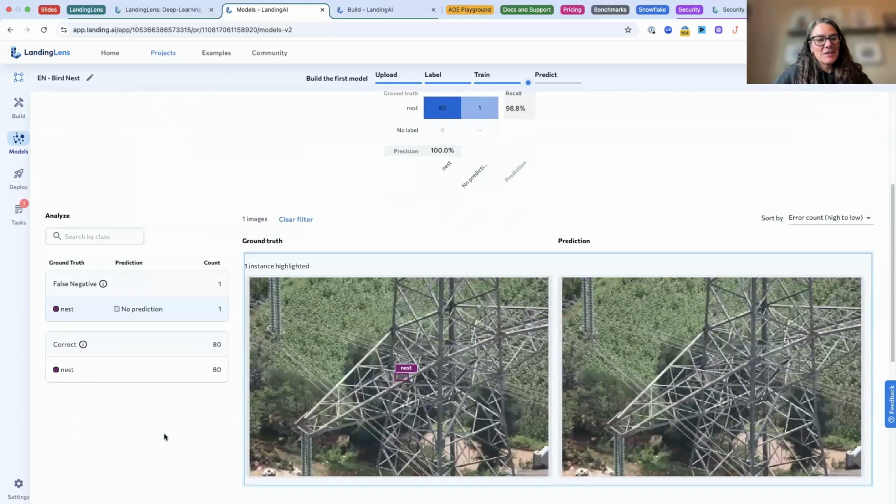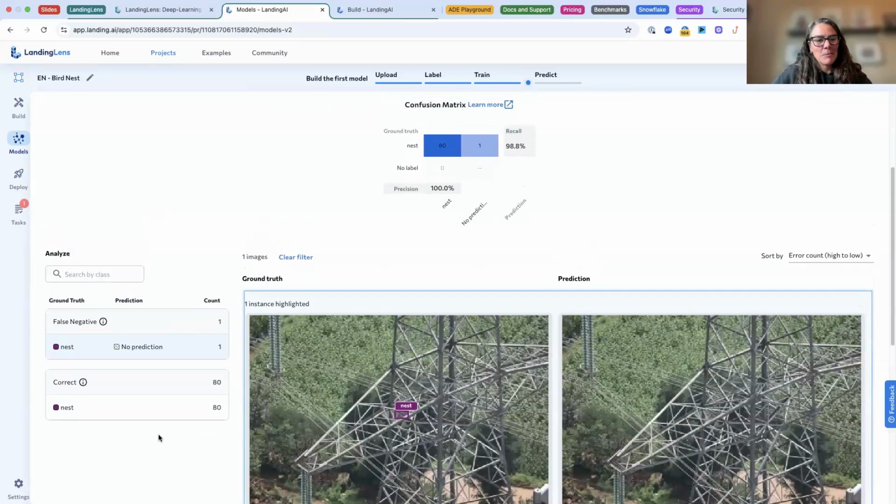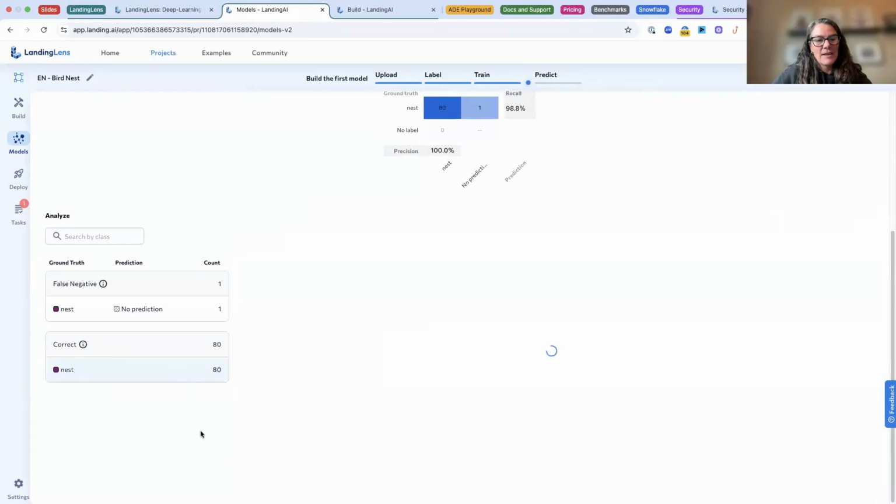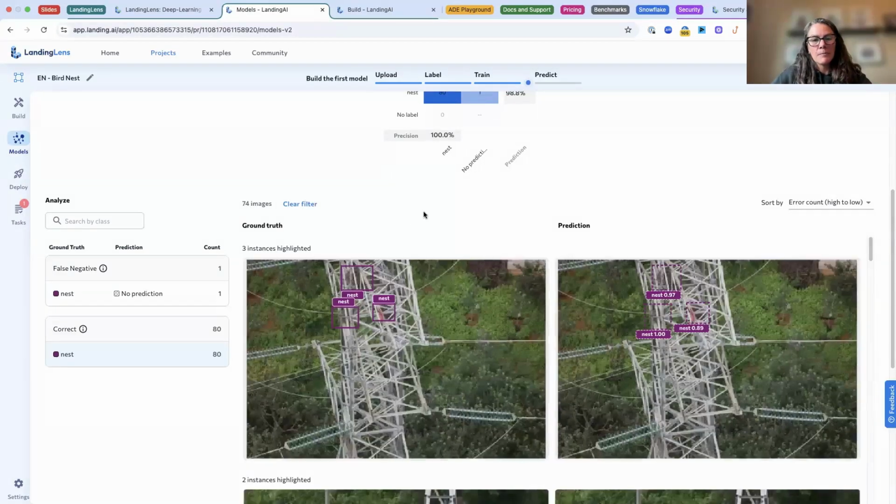So this is actually a really excellent model. Here's the 80 that it's getting correct. It shows you side by side the ground truth, which is how the human labeled it, and then the prediction from the model.